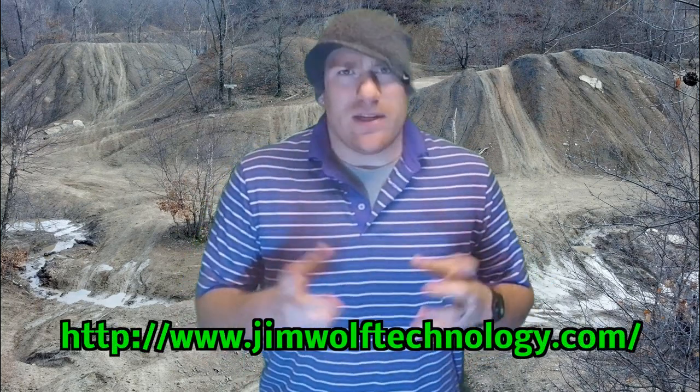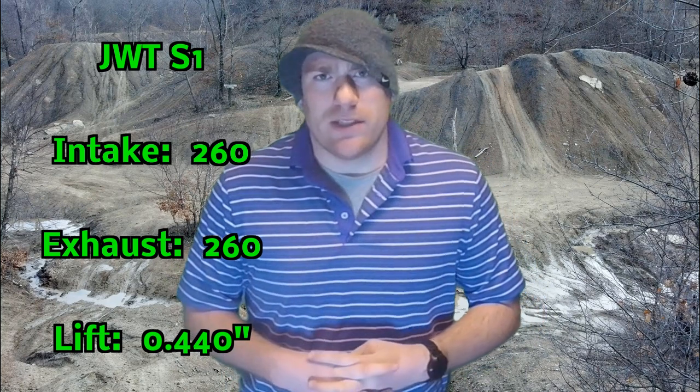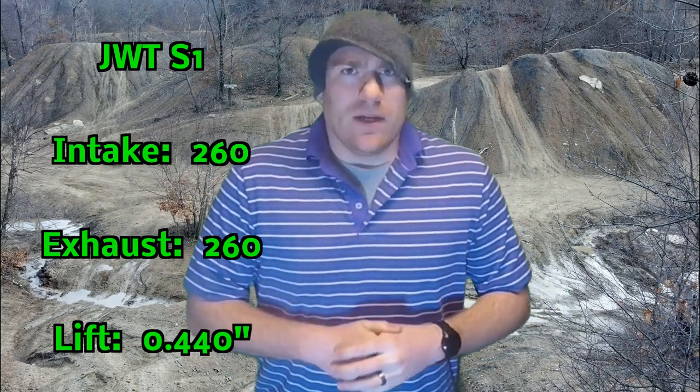You can see the Eurocams get a little more lift and increase duration quite a bit. The next cam is from Jim Wolf Technology. There are two main cams people get for the Nissan Xterra: the S1 and S2, or Stage 1 and Stage 2. JWT is a very reputable manufacturer for performance camshafts in the Nissan community. Their cams are made from cast blanks and designed with valvespring harmonics in mind. JWT cams are more expensive, usually around $500 to $600 depending on the set. The Stage 1 cam has 260 degrees of intake and exhaust valve duration and 0.440 inches of valve lift. Compared to the Eurocam, it has a little more valve lift but intake and exhaust duration is in the same 260-degree ballpark. This cam is advertised as having great mid-range power and torque and is still acceptable for an automatic transmission idle.